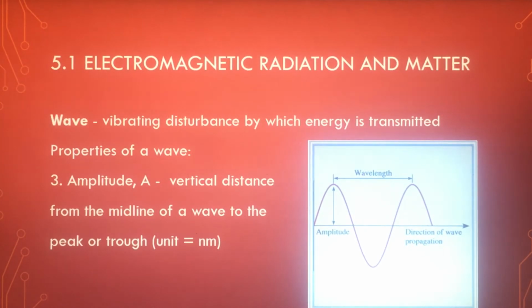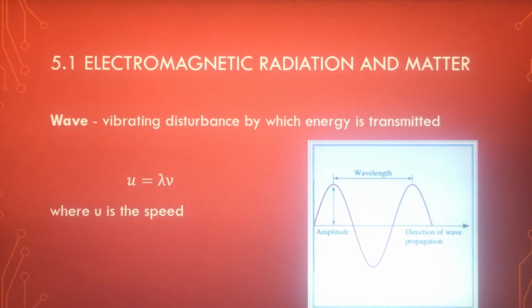So we'll just focus on the lambda and the frequency. The lambda, or the wavelength, and the nu, or frequency. If we multiply these, the product will be the speed of the wave. For example, this wavelength is in nanometers and this nu is in hertz, or per second. So the unit for speed is sometimes nanometers per second. We can also convert that into meters per second, or kilometers per hour, depending.